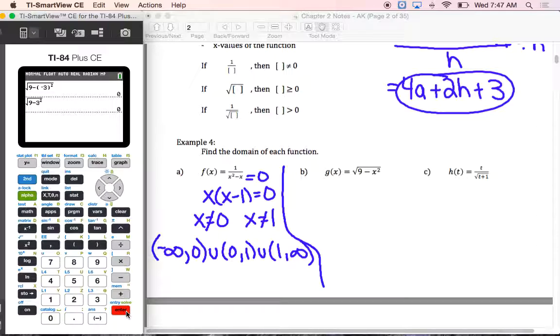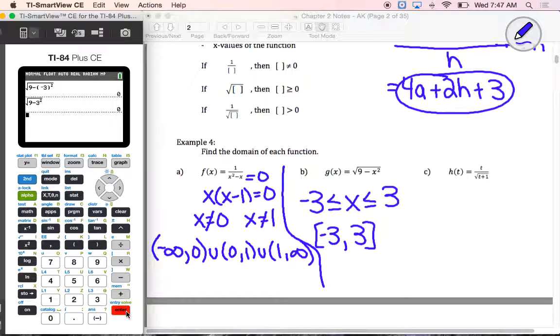Because again, if you get an actual number on your calculator, that works. If you type it in and you get an error on your calculator, it's telling you it doesn't work. So then it's undefined at that part. So if I want to write this, I'm saying I want every number between -3 and 3. So to write that in interval notation, I would do bracket -3 to 3 bracket. Again, if you have an equal sign saying you can be equal to those numbers, you're going to have a bracket for your interval notation.